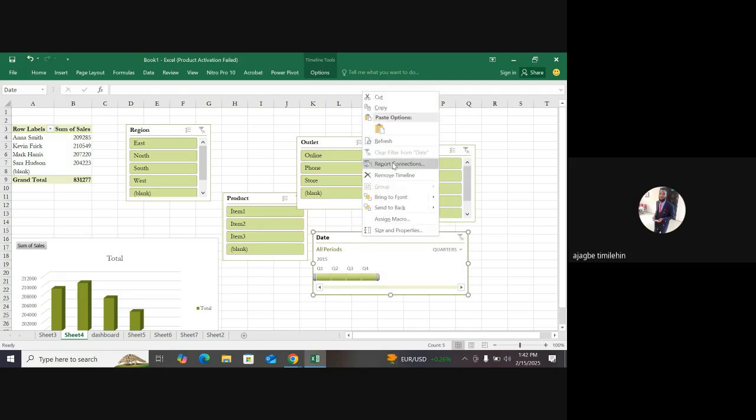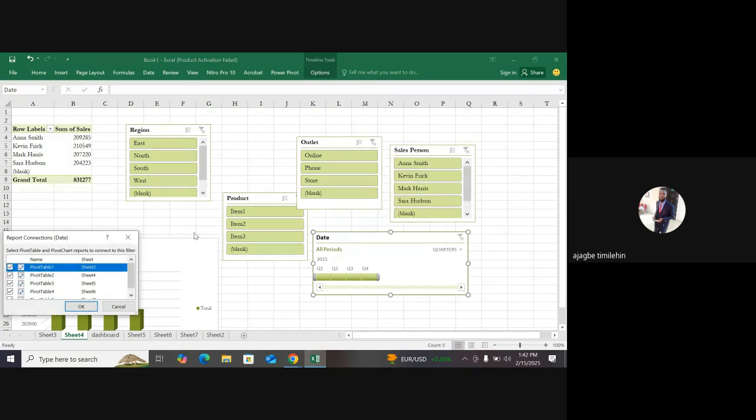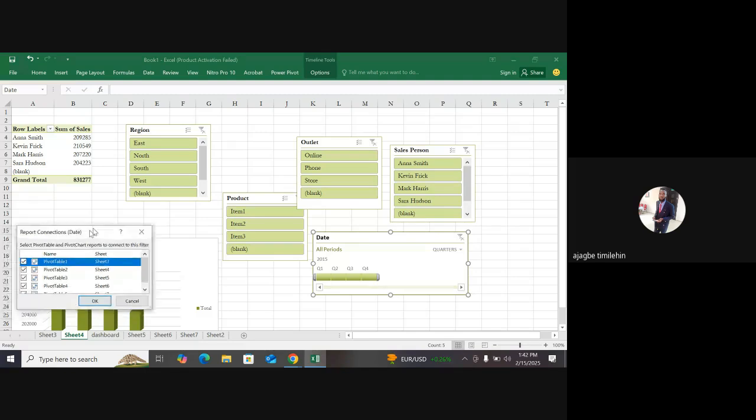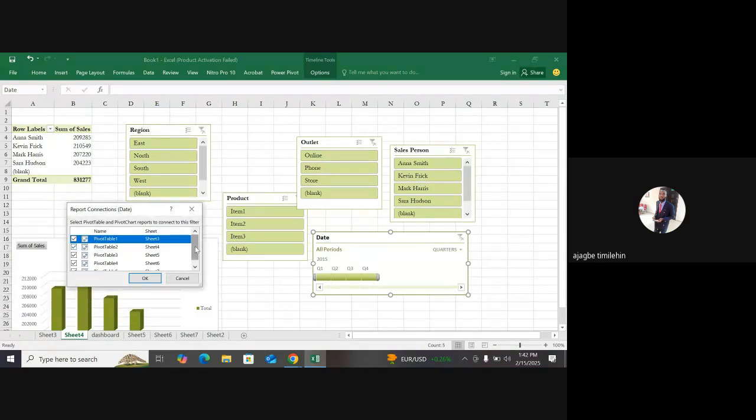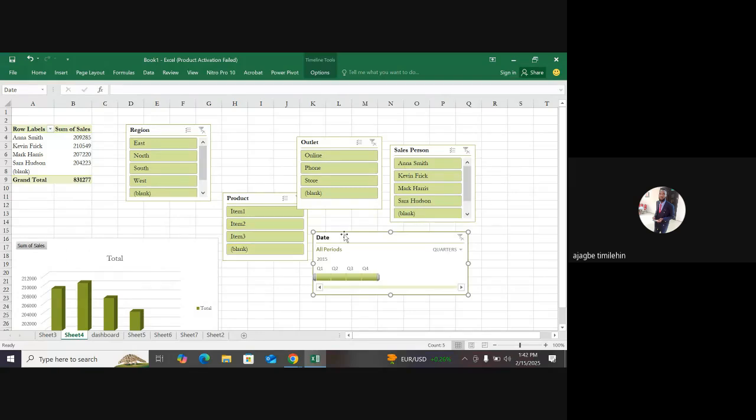So you right click on the timeline, go to report connections, and select all the pivot tables. Then you say okay. Remember, the timeline enables you to compare your variables based on the dates, either on a monthly, quarterly, or weekly basis, depending. So that's the functionality of the timeline.